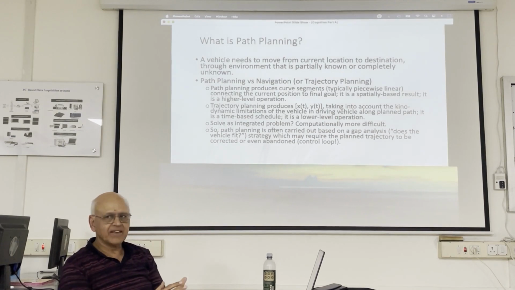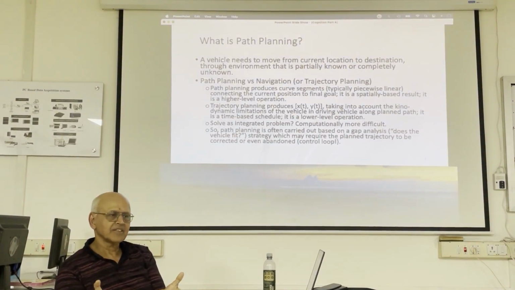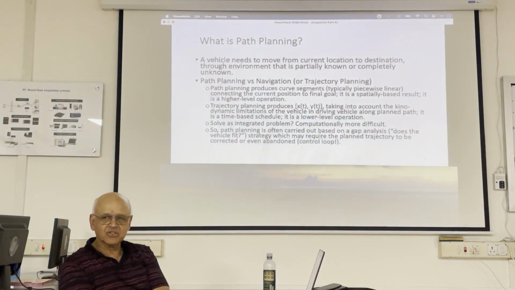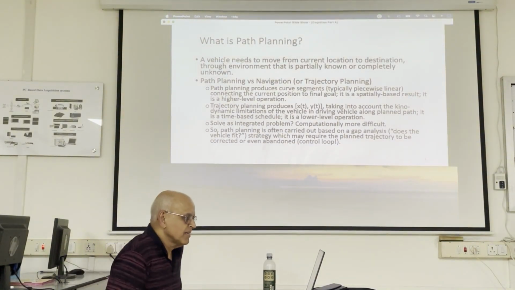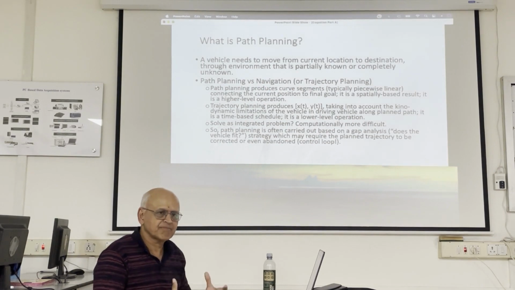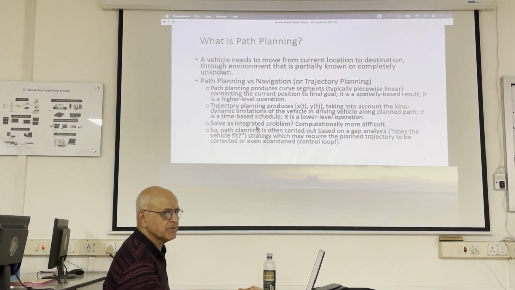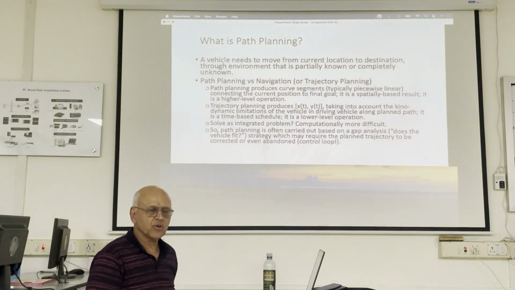But in open field navigation, it's like a military problem. You have a tank or some other robot, and you can go anywhere you want to. Some of them go through houses. The tanks, sometimes, just run over houses, because they have so much power. So there is some research literature that deals with path planning and trajectory planning as an integrated problem. Now, why don't people do that? Because that is the best approach.